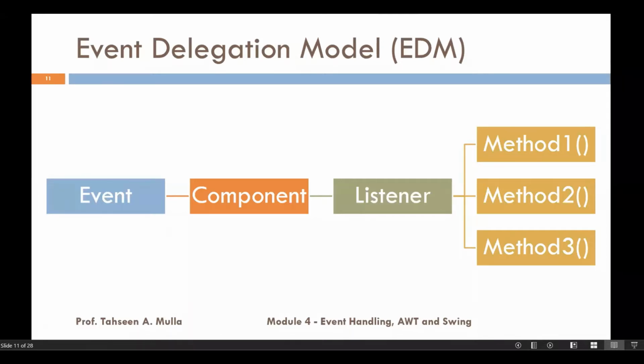So to let the component understand that the event is generated, we should add some listeners to the components. Now a listener is an interface, which listens to an event coming from the component. A listener will have some abstract methods also, which need to be implemented by the programmer or developer. So when an event is generated by the user on a particular component, the event is not handled by the component, whereas the component sends that event to the listener attached to it.